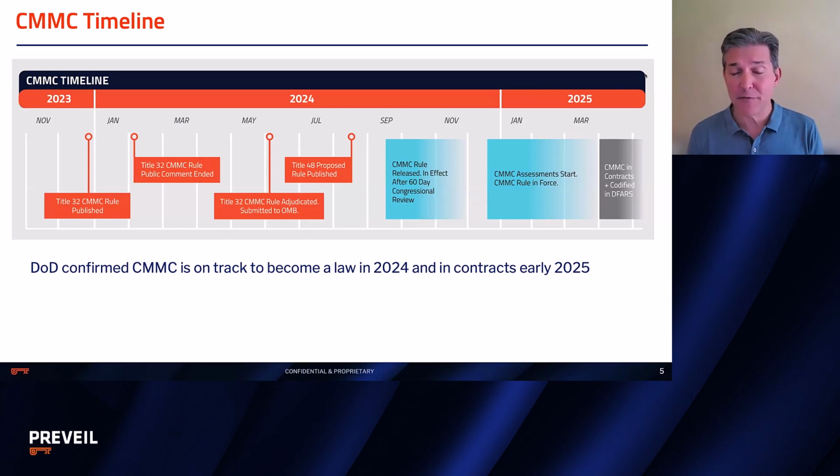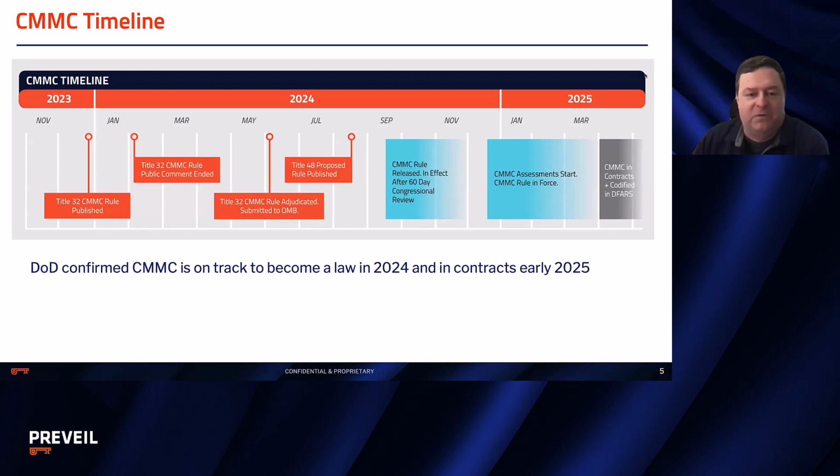Greg, give us a sense for our average customer and the amount of time it often takes them to get through this entire process to be prepared for their final assessment. Sure. And we'll go through this in a little bit more detail in our 10-step journey. But the reason it's split into 10 steps is because there's a lot of complexity and there's a lot of effort and work associated with getting all of these requirements met and documented properly so that an assessor can come in and check off everything they're looking to see, that your program is implemented and operating as expected.